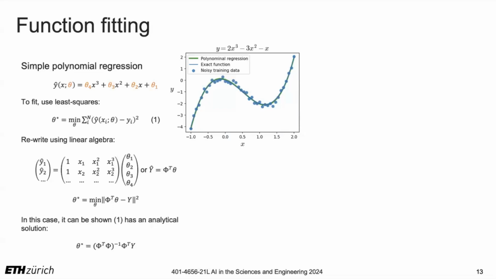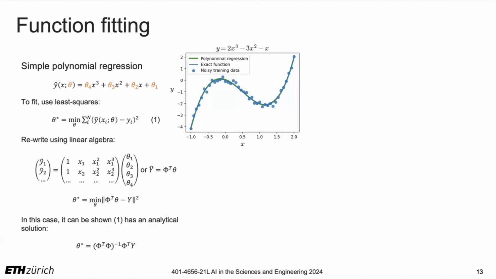First, we would assume a model of the data. We would say, okay, I'm going to assume that these data points follow a polynomial curve. So y hat is our approximation of the true function. The only thing is we don't know what the coefficients of the polynomial are, so these theta 1, theta 2, theta 3, theta 4. One way to frame this is to say I'm going to use least squares to estimate what theta are. I'm going to choose a theta star, my best guess of what theta is, by minimizing the least squared difference between what my model predicts and my noisy training measurements. So this is just least squares regression.